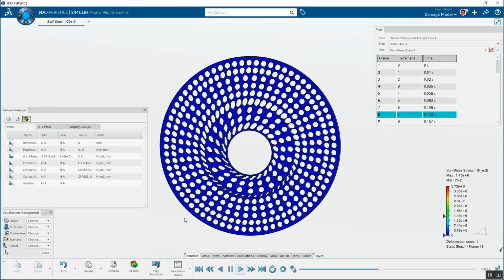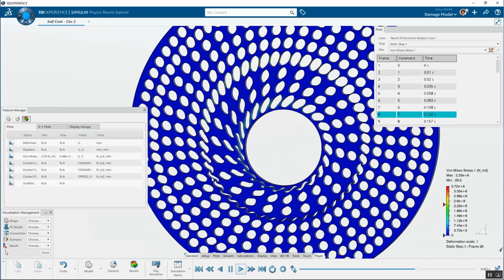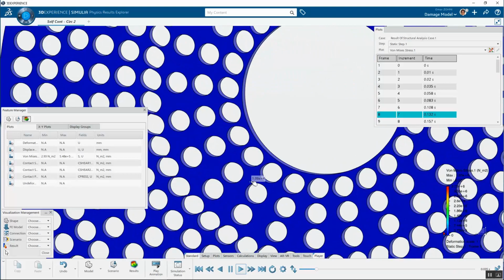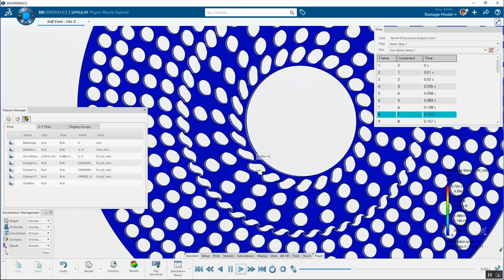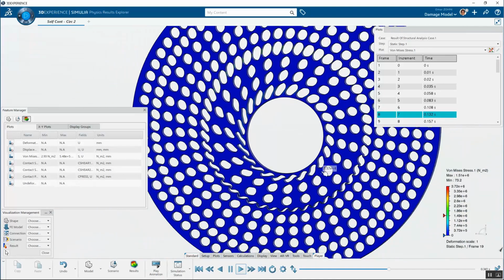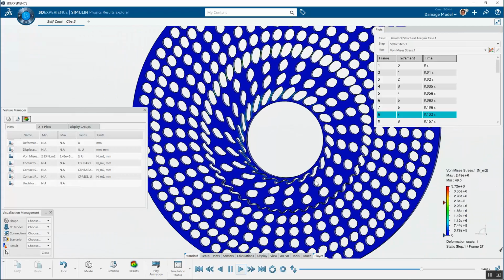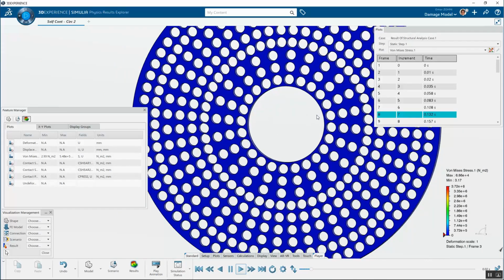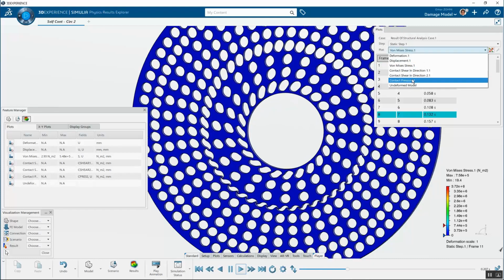First of all, how could you have predicted some of these faces that came into contact? Imagine if you had to set out and create the appropriate contact pairs for this. So we've got the rotation as well as the displacement. Let me turn on contact pressure, and we can take a look at the contact pressure later in the run.